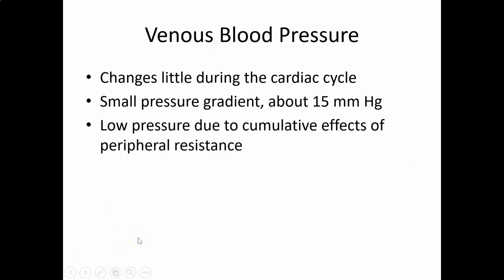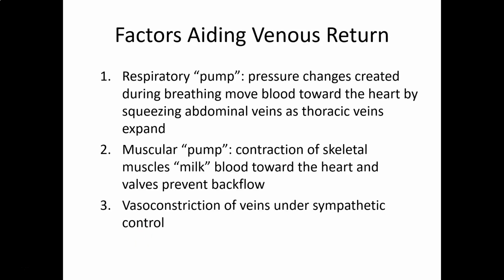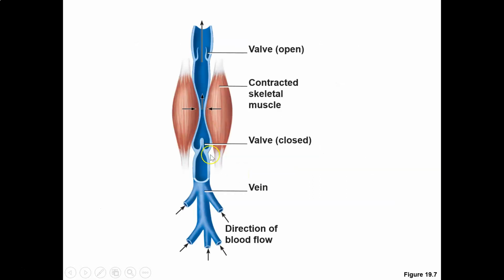Venous pressure, there's not a lot of pressure here. We don't have a lot of gradient. It's not necessary. We've got the valves and things to keep blood going back to the heart. Like I said, in the chest, as you breathe, it squeezes the veins. As you move, the skeletal muscles squeeze the veins. In bigger veins you have some vasoconstriction, but mostly we've got these sort of pumps where we're squeezing the veins, and then those valves prevent the backflow of blood. Here's another great little view of those valves. As that muscle contracts, blood has to go back to the heart when those veins are squeezed.